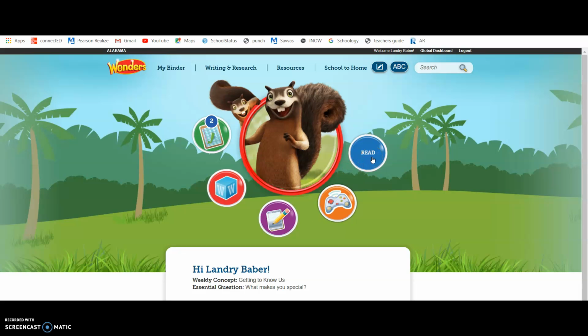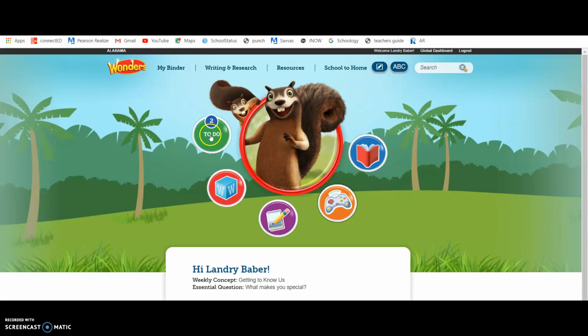This is where you'll find your books. This is where you'll find the games. Some of these games we played in class. This is some writing practice, and we'll go over your sight words and your vocabulary words. Now keep in mind, sight words are the ones they need to know by sight when they see it, not sounding it out. The vocabulary words are just for them to understand and know the meaning.